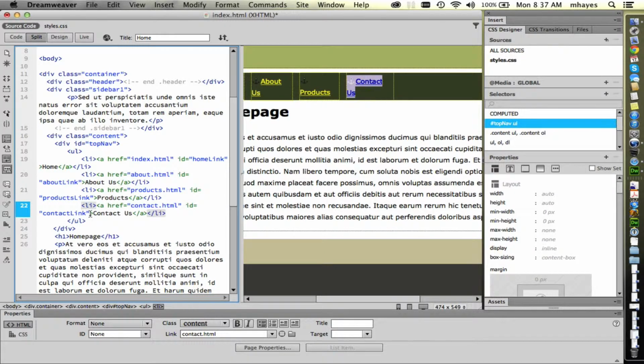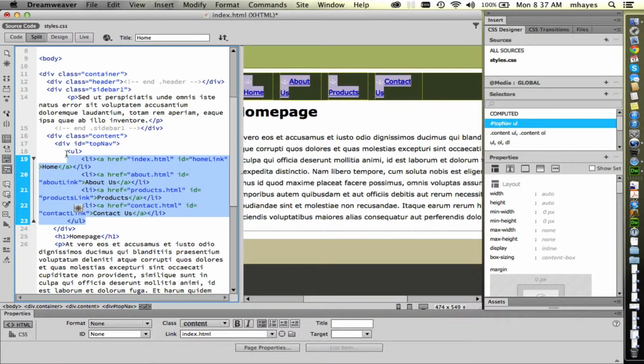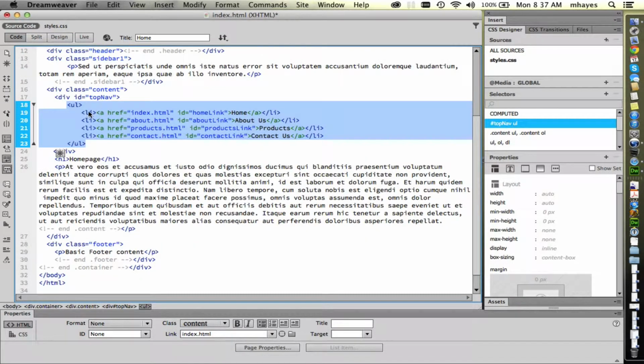Okay, so again, if I look at code, here's the full unordered list. And if I look at each list item within the list, they each have a link, they each point to a page, and each of them have an ID. And I've named my IDs in a very similar fashion to the page that they're pointing to, just to help me remember them. And I'll point out why I want to be so consistent. I mean, consistency always helps, I think. But in this case, I'm going to go work with the code in a few minutes.